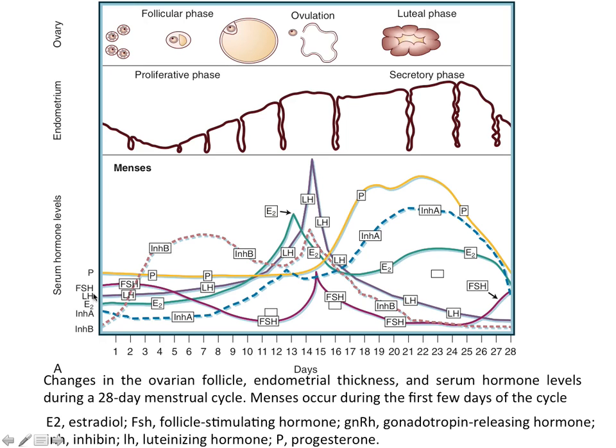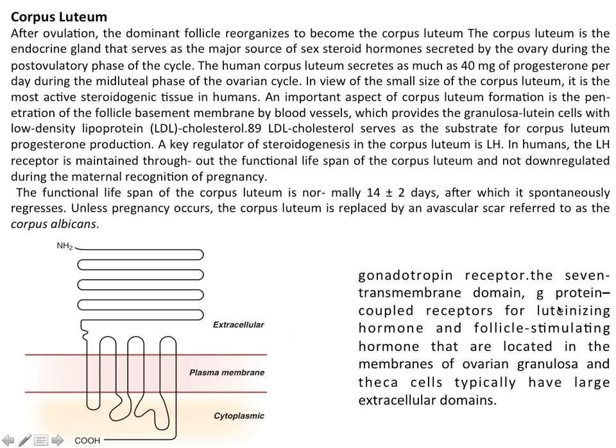There are some other important hormones also, like FSH level. You can see the FSH level is not very high up to day 13, but it triggers on day 14 or 15 of the menstrual cycle. Here you can see the level of FSH is maximum on day 14. So here you can see the levels of FSH, LH and E2 are almost maximum from day 13 to day 16 of the menstrual cycle. So these are the various hormonal levels during the 28 days menstrual cycle in women.